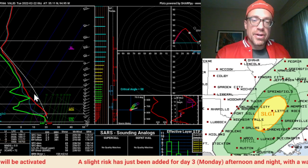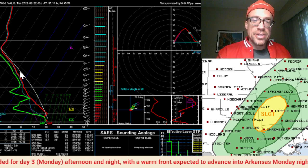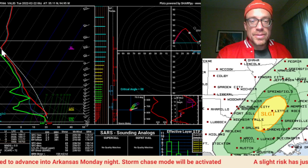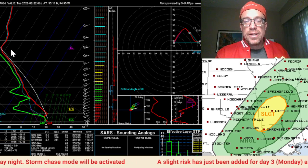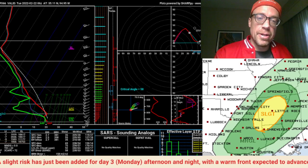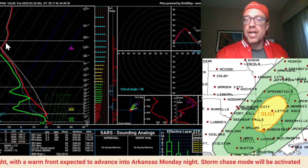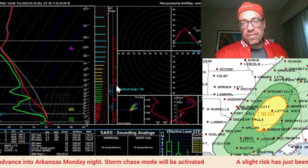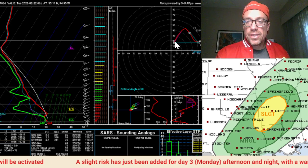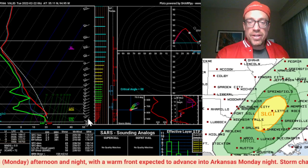If that hot-air balloon (the dashed line) is to the right of the red temperature line, it's warmer than its surrounding environment and continues to rise — eventually hitting the capping inversion and dropping back to the ground. If it breaches the capping inversion, it'll continue to rise fueling off those steep lapse rates, being warmer than the surrounding environment, rising all the way up to the equilibrium level — the very top of the storm — unless it has enough momentum to develop an overshooting top above that equilibrium layer, poking up into the stratosphere just above the tropopause.